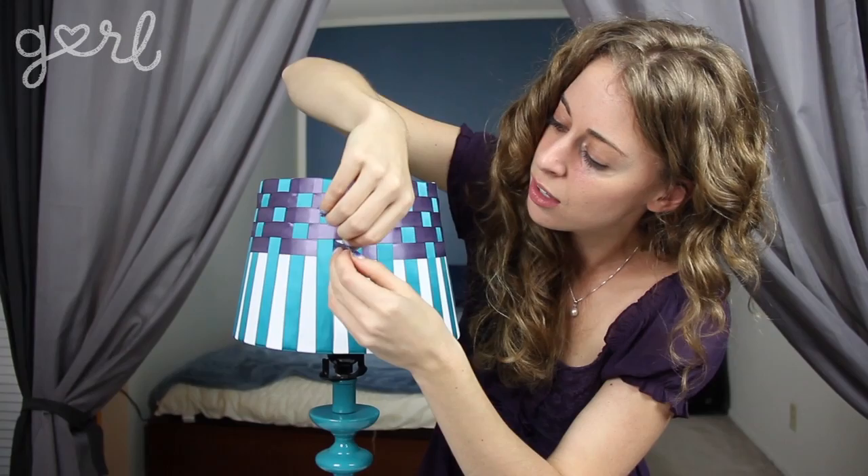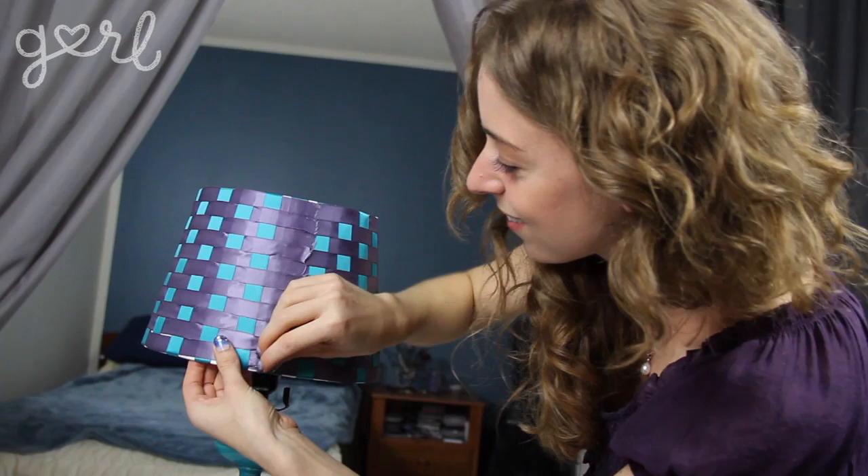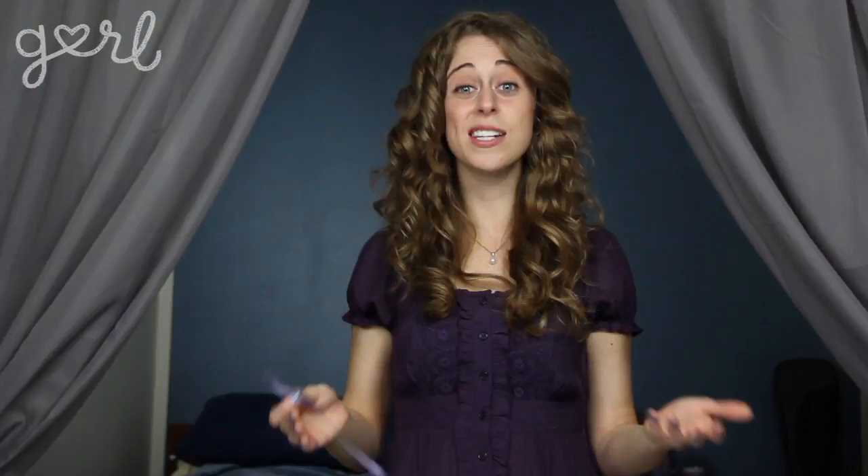I'll show you a way to get rid of the messy seam later. Repeat this step until your second color of ribbon has weaved its way through the first ribbon from top to bottom. A trick here is to cut the end of the ribbon you're threading into a right triangle — this makes the ribbon easier to weave because you can use the point to slide it underneath the vertical ribbon. This is also why you wanted your vertical ribbon to have some slack, so it will give way to your horizontal weaving.